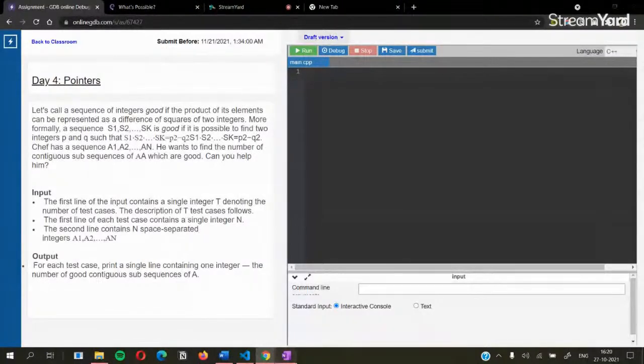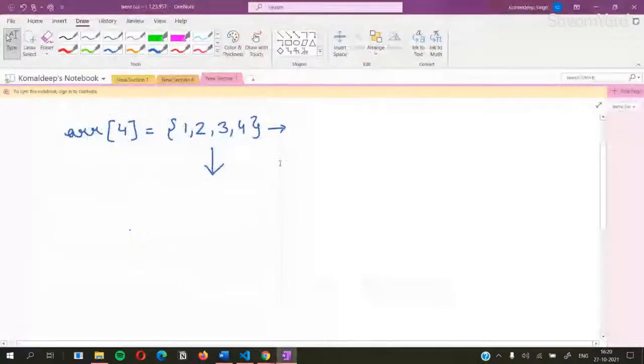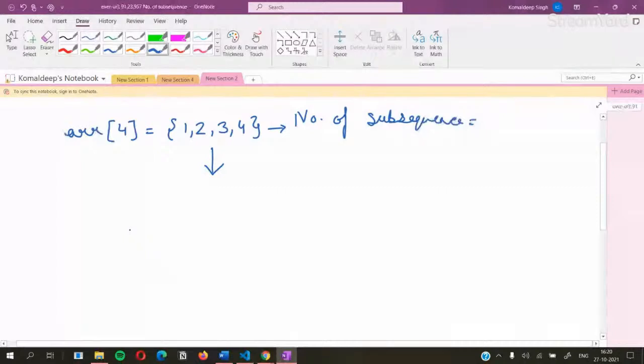So basically the problem statement goes like this. Suppose we are given an array of size 4, and 1, 2, 3, 4 are the elements present in the array. So the number of subsequences that we can form from the array of size 4 will be n into n plus 1 divided by 2, that is 4 into 5 divided by 2.